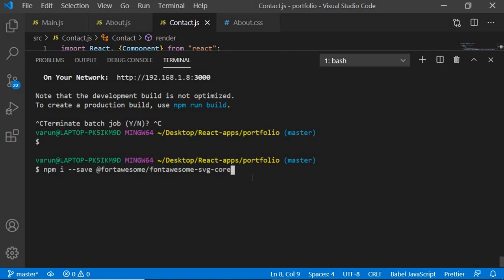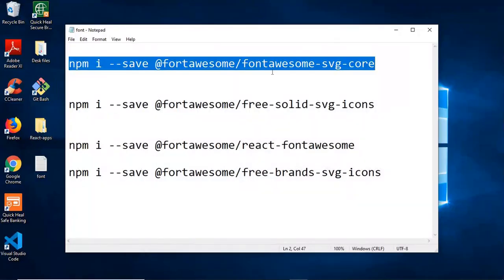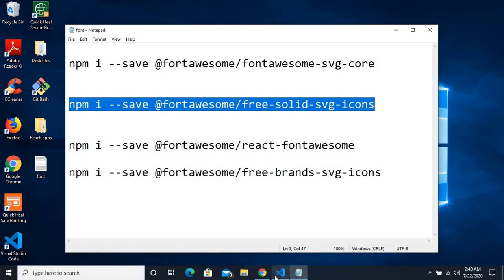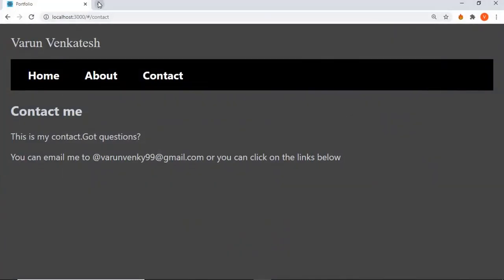Let's install this first, and then I am going to copy this and install npm i --save @fortawesome/free-solid-svg-icons. You can always go to the Font Awesome GitHub and find these links there and the entire documentation. I'm just going to show you where you can find it while that's installing.